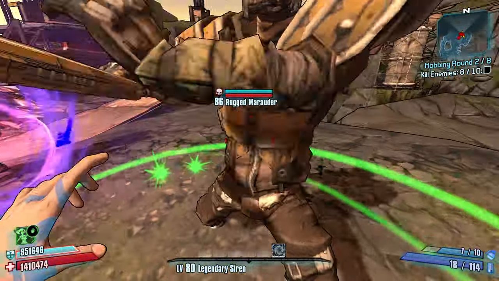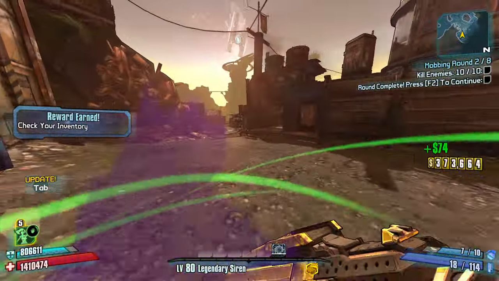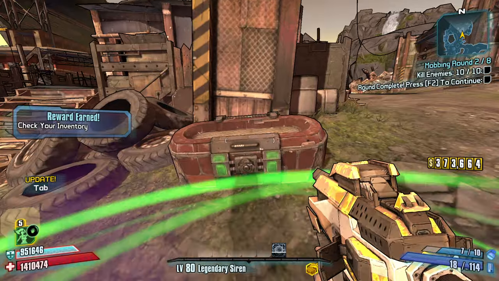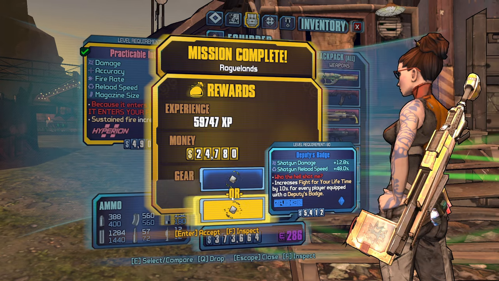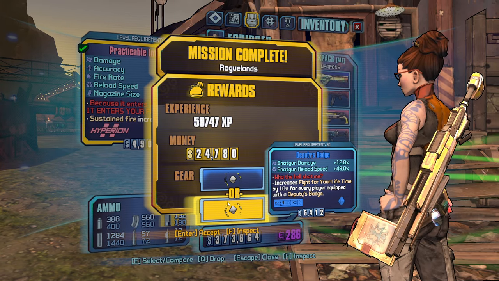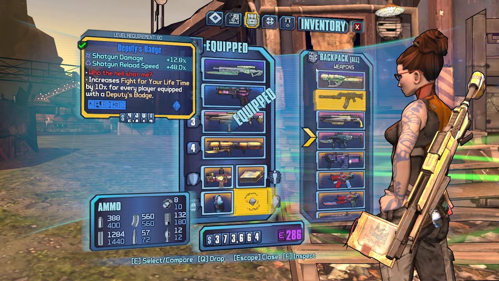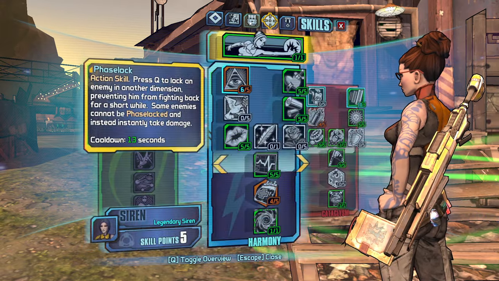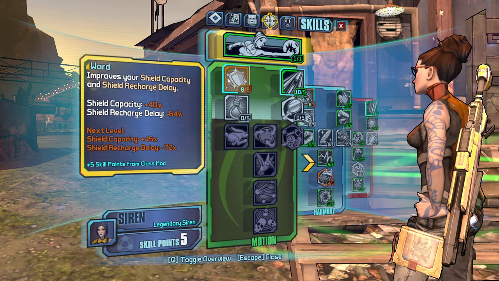Oh, what's up, guys? See ya. I was slagged and ran right by a fire barrel, almost died right there. Either way, 5 more points. Deputy's badge? Yeah. Higher damage, higher reload speed? I think we do it. Everything looks so good. Everything does look so good.